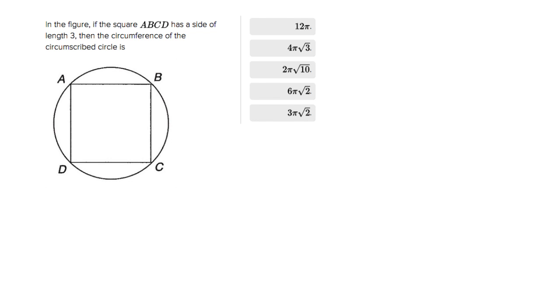This is the real Tom Rose, and we need to figure out the circumference of this circle, which means we either need the radius or the diameter of the circle. So I'm going to draw in a line which doesn't exist yet, right here, which is the diameter of that circle. If we can figure that out, the circumference is equal to pi times d. Right, so if I can figure out the diameter, I can plug it into this, I'll get the circumference. So the question is, can we figure out that?